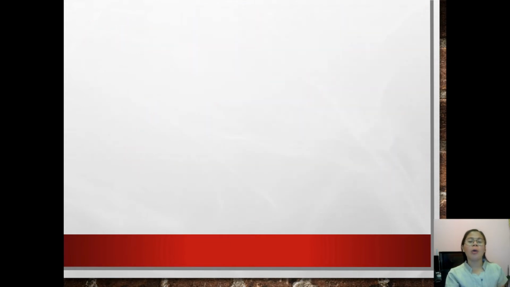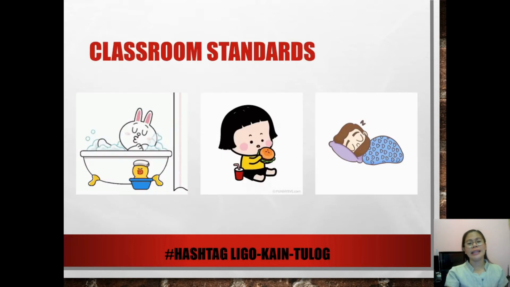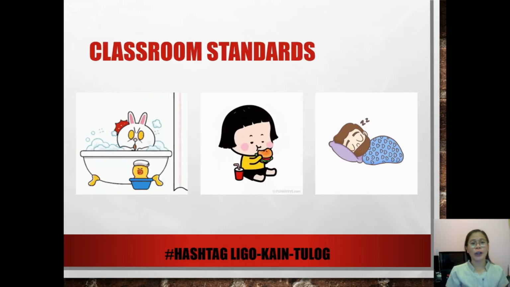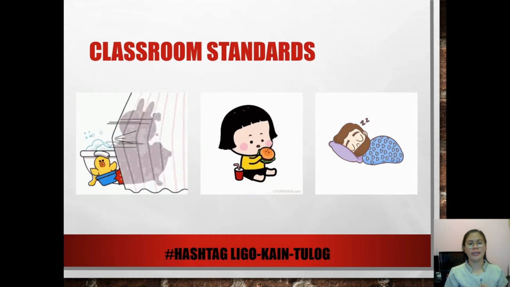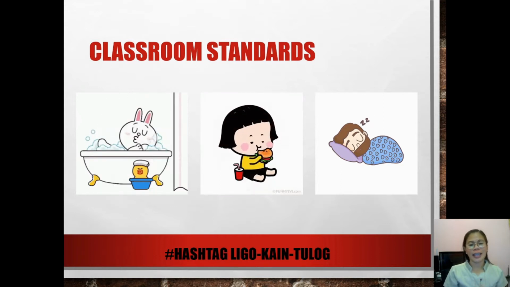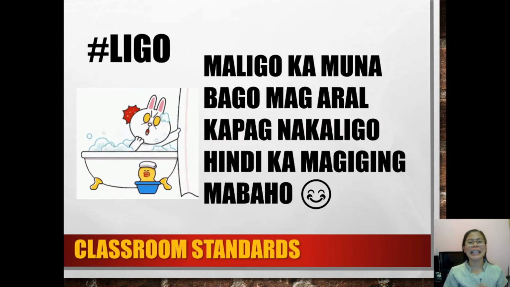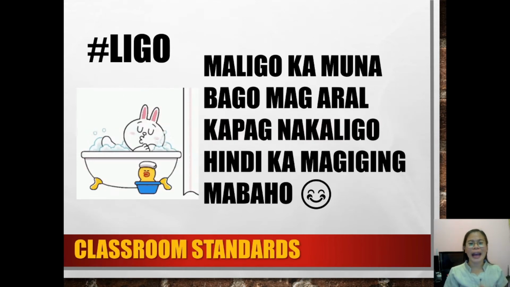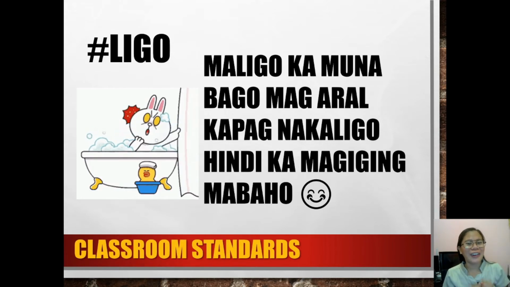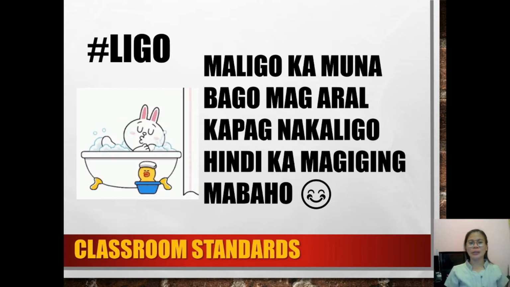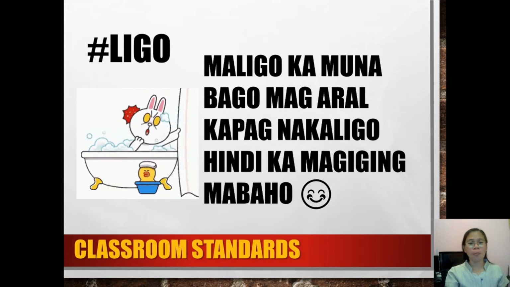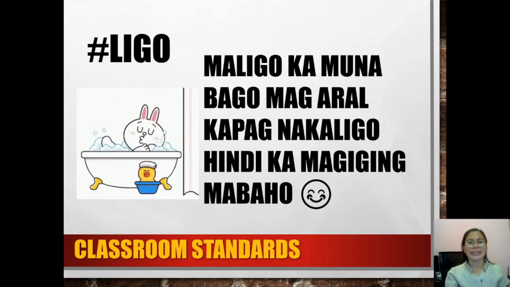But before we proceed to our lesson proper, let us have first a discussion of our classroom standard. Our classroom standard is #ligo, kain at tulog. The first hashtag is #ligo. Maligo ka muna bago mag-aral. Kapag nakaligo, hindi ka magiging mabaho. So kailangan muna nating maligo upang ang pag-aaral natin ay matiwasay.